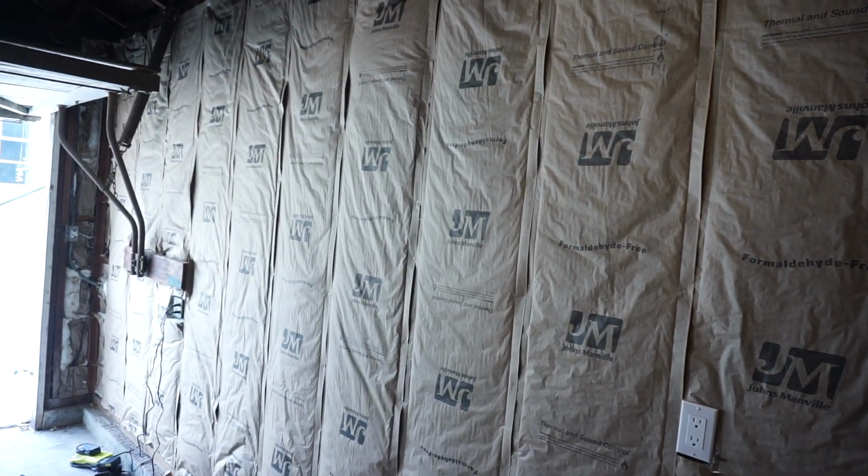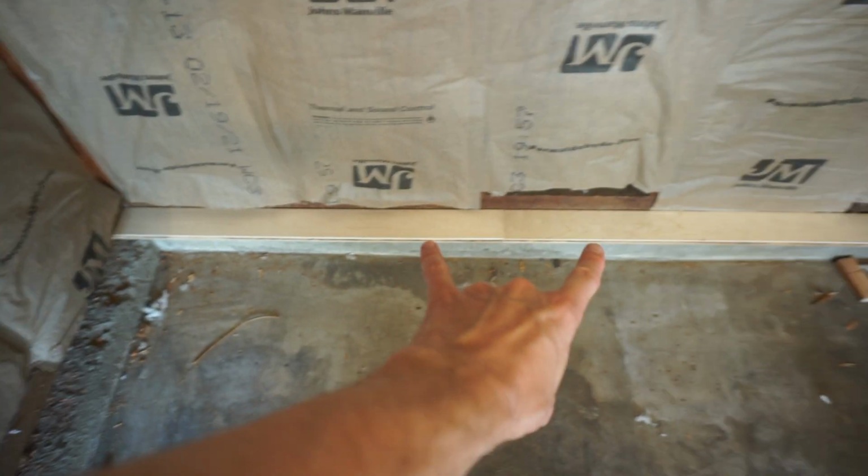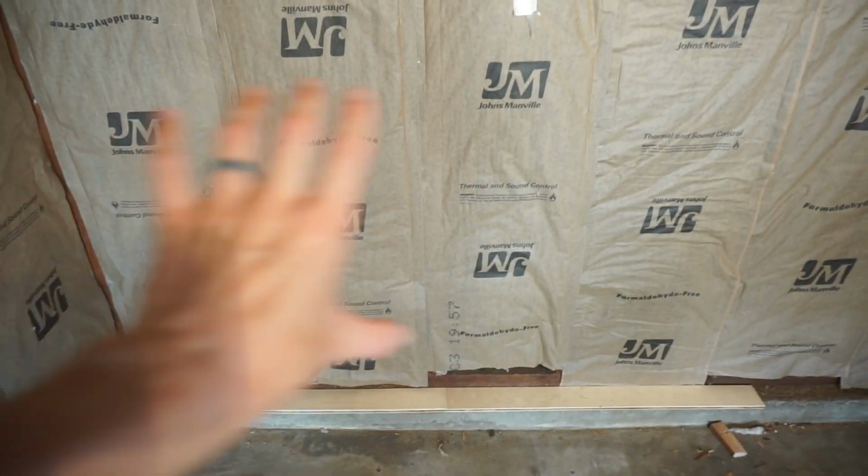Alright y'all, so I got all of the insulation up, as you can see. Yeah, I'm going to start hanging some drywall. I'm going to do it a little bit differently because I'm doing it by myself and don't have any help, and I don't have a drywall lift. So what I'm going to do is I've got 1/2-inch boards down here at the bottom, but I'm going to hang the bottom piece first.